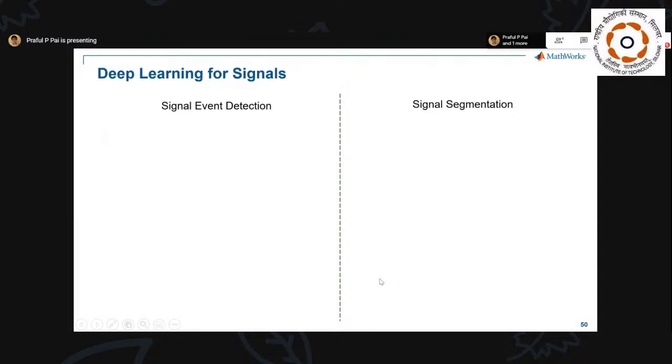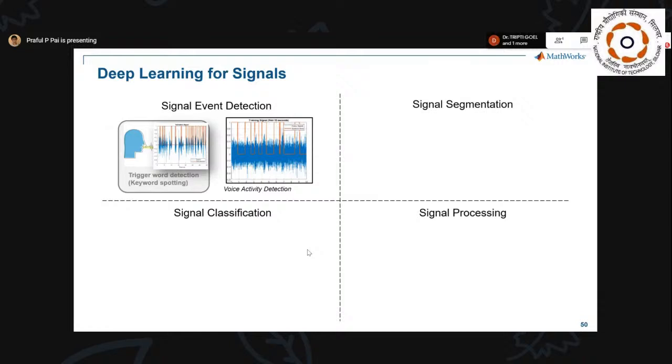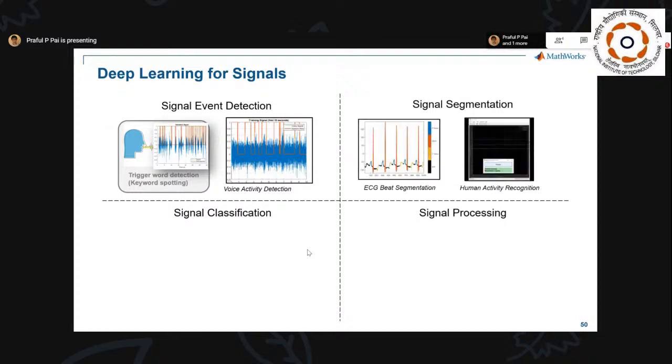In the meantime, let's look at deep learning for signals. In the case of signals, you can use deep learning for these 4 tasks. You can detect single signal events, such as when a particular word was spoken, when an arrhythmia was detected in an ECG, or when a particular type of waveform was detected in, say, the EEG. You can segment signals into different parts.